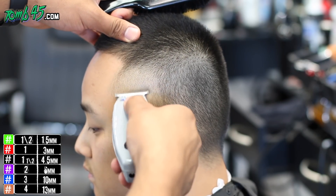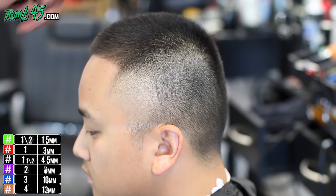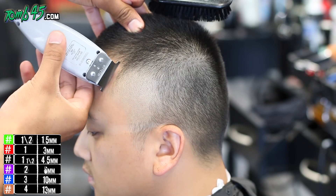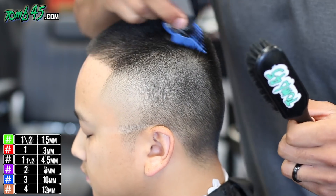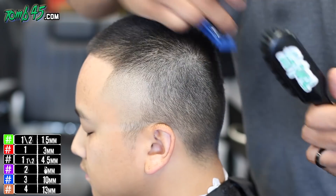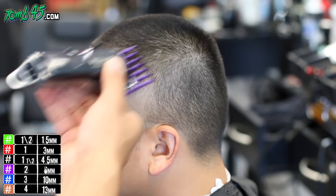Now I have the trimmers in my hands. I'll put the line on there and you'll see it'll start to pop some more. So that's without the razor and you see it — it almost looks like it was enhanced. It's these little details, man, that can make your haircuts really pop. So try that, guys. Let me know what you think about that technique.